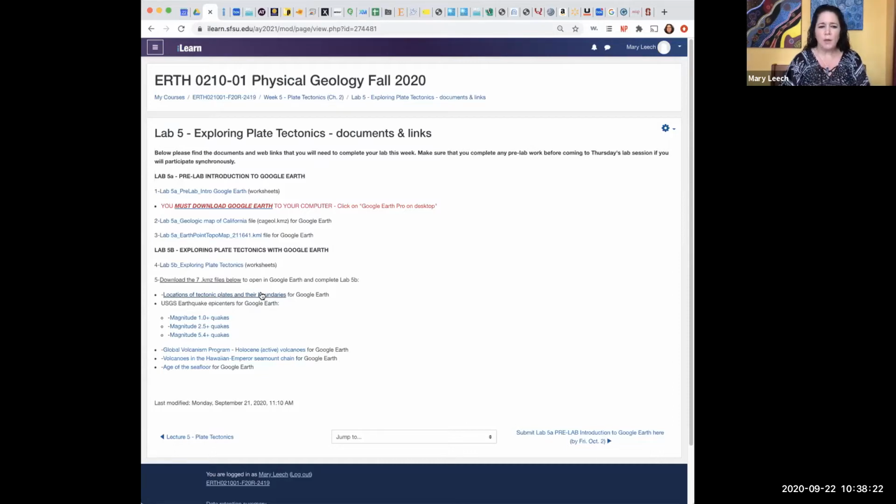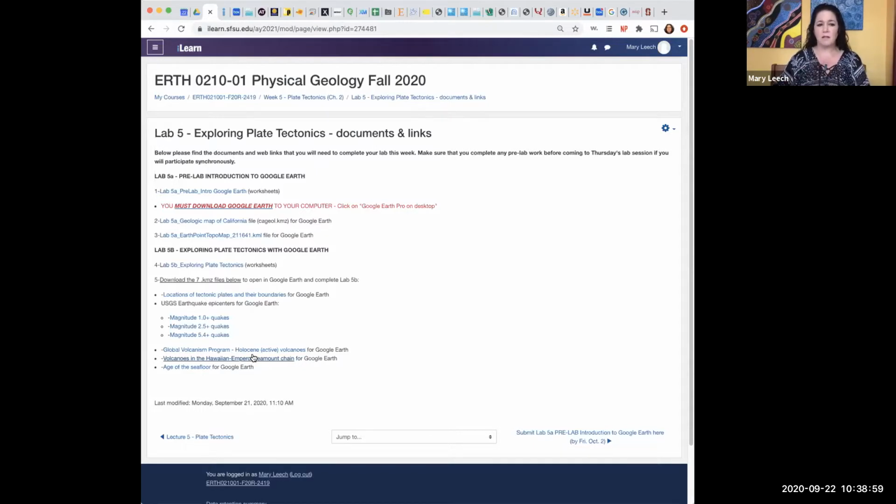So you're going to grab a map of the tectonic plate boundaries. You're going to grab 3 files for different size earthquakes. For the very small earthquakes, magnitude 1.0 and up, I think it only goes from magnitude 1.0 to 2.5. And then there's 2.5 to 5.4, and then 5.4 magnitude and higher. So these are the really large earthquakes. The questions ask you to distinguish between the large and small earthquakes and also their depth.